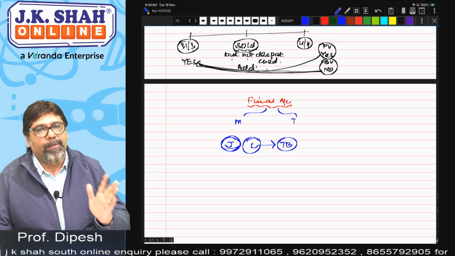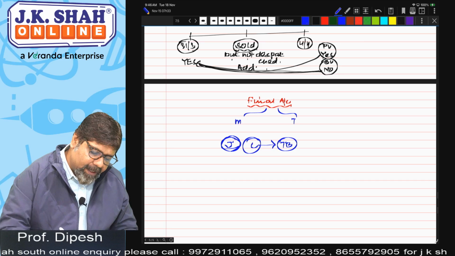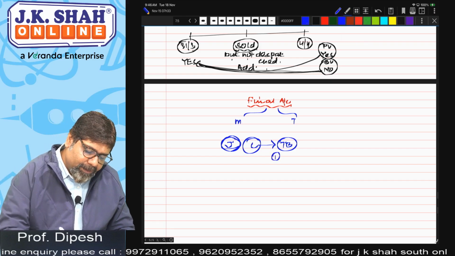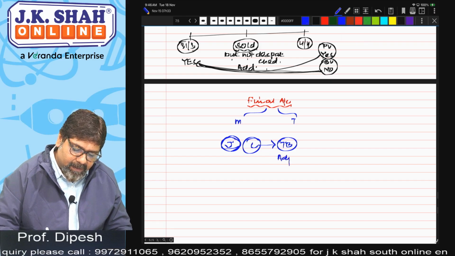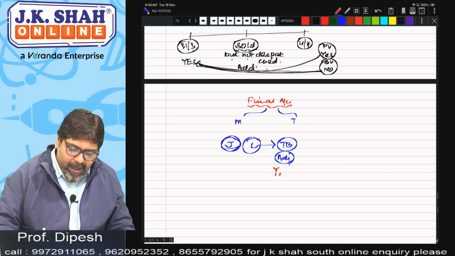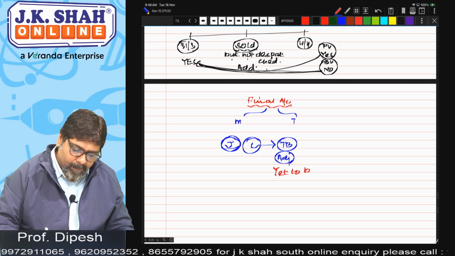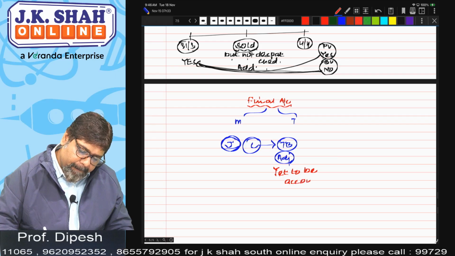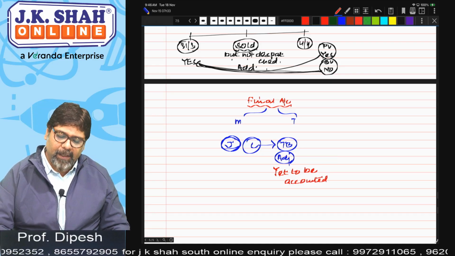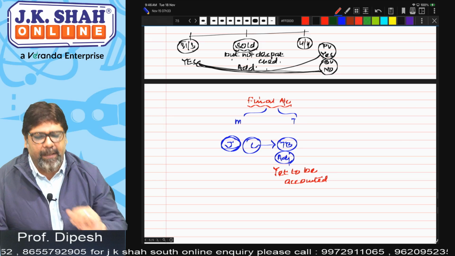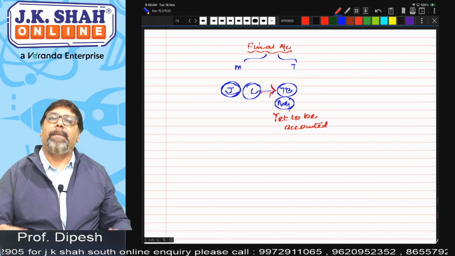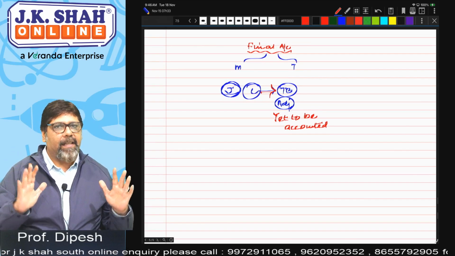After the trial balance, we go through the accounts once more, and whatever transactions we feel we have done wrong or have not done, we write as adjustments. So adjustments basically mean those transactions which are yet to be accounted. Journal and ledger we go on doing throughout the year. At the end of the year, with the ledger balances, we prepare a trial balance. Why do we prepare a trial balance? To check the arithmetical accuracy of ledger accounts.